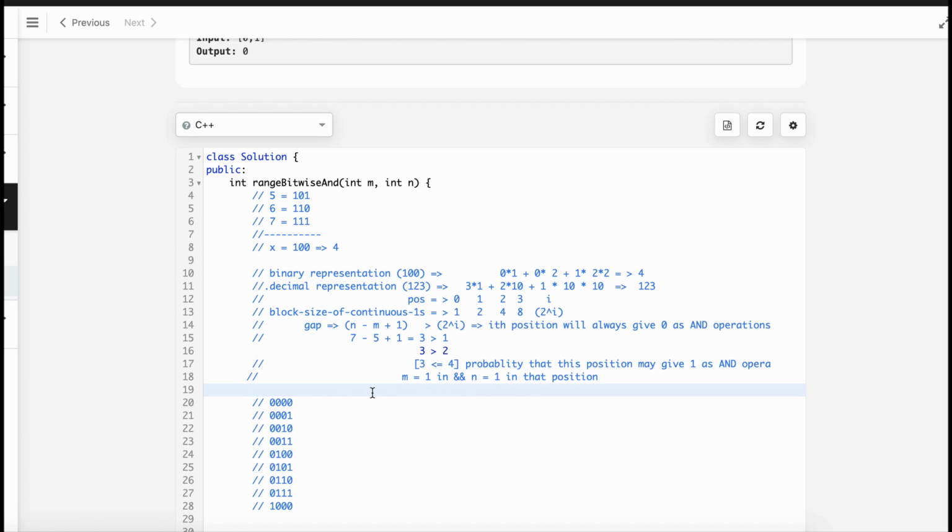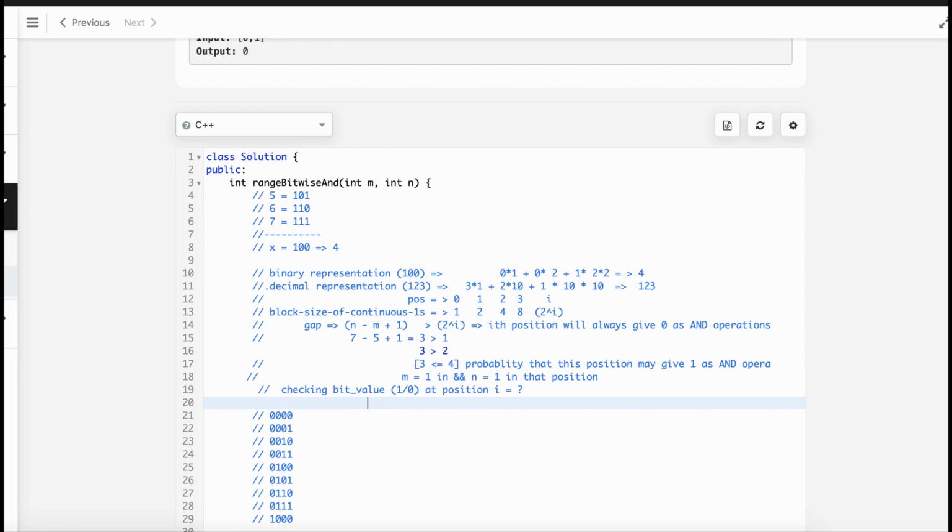Well, as we have all the conditions defined already, we can go for the implementation. The only thing that I would like to clarify is how we will check whether the value in a particular position for m and n are both 1. I mean, we have a challenge: checking the bit value, either 1 or 0, at position i. How will we check that?